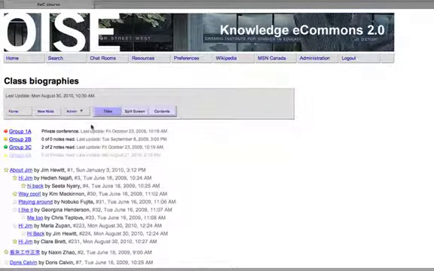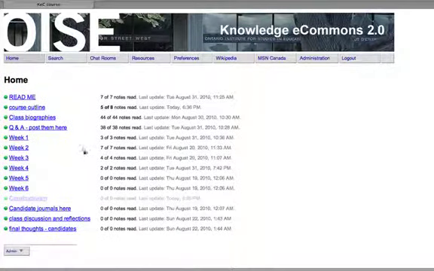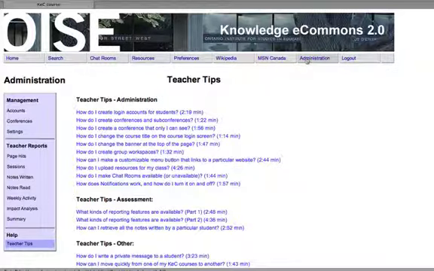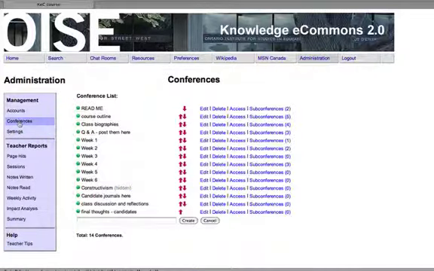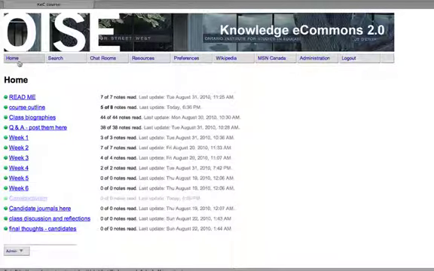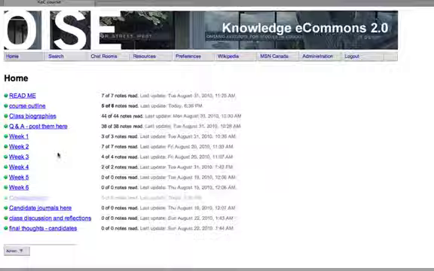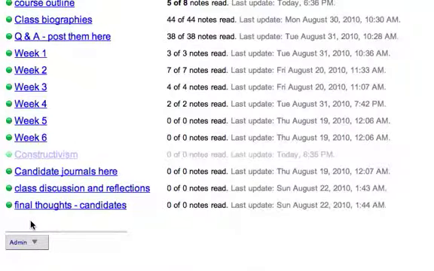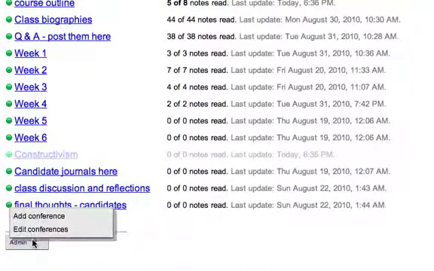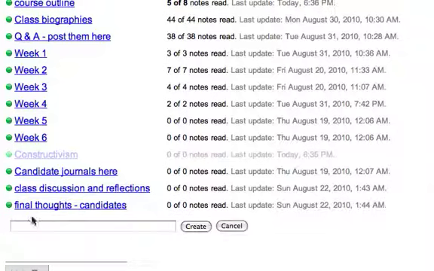Another change that has been added concerns the ability to add conferences. Generally, to add a conference, you go into the Administration menu, and then you select Conference, and then you use this facility here. We've added a quicker way to do it. Now, for example, if I want to add another conference to this list, I can go to Admin, select Add Conference, and just type in the name of my conference.